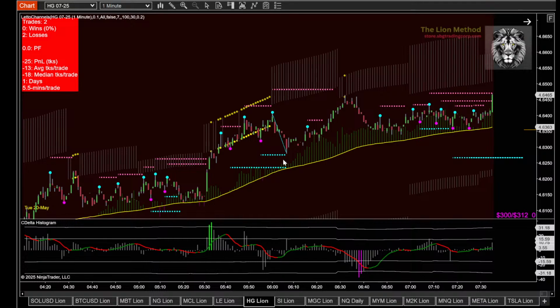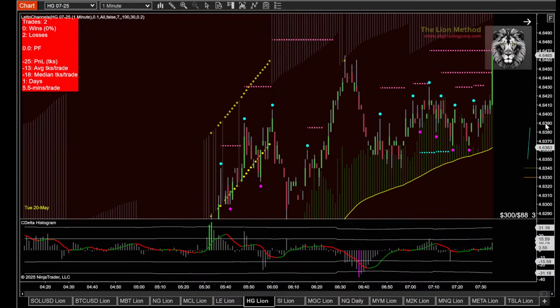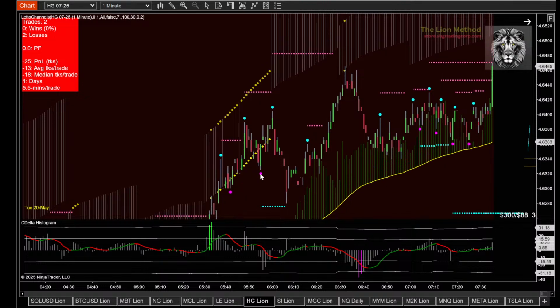So we just barely missed target on this entry. We would have gone break even though, right around that area. One of our rules is that once the whole bar is below the entry level, so we're in profit, the entry level is right here. Once the bar goes fully into profit, we move our stop to break even. So we would have had a break even trade there.